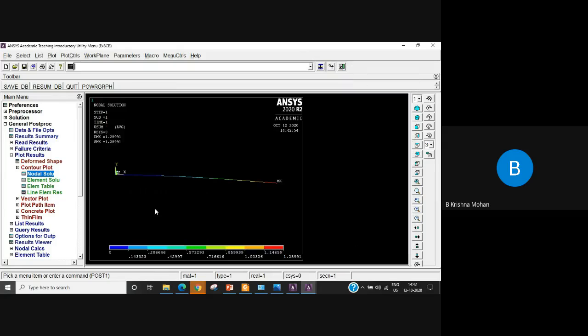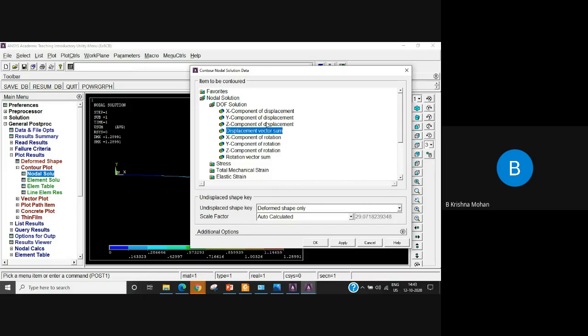Click OK. So if you clearly observe now, the deformation or the deflection at the free end is the highest. Okay. And since this end is fixed, the value is 0. All the values are positive because we went for vector sum. Suppose if you want to show the displacement along y-axis, you can pick this option, y.